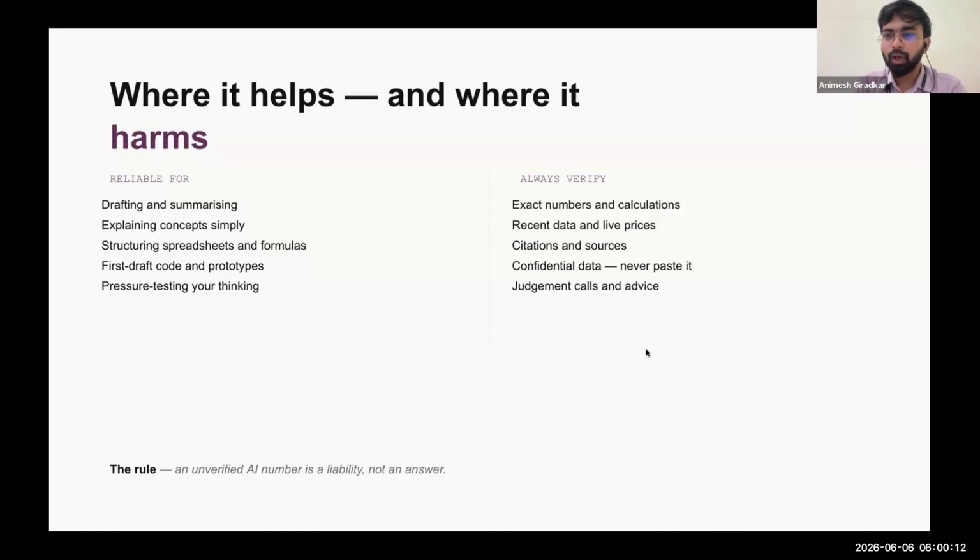For example, recently I was working on some e-commerce use cases, and I asked the AI to give me a query and data for refund percentage. It gave me some formula on a simple Excel sheet and data, and the result was that the refund percentage was greater than 100%. So my first thought was, how can the refund percentage for a particular 30 days, let's say on Amazon or Flipkart, be greater than 100%?